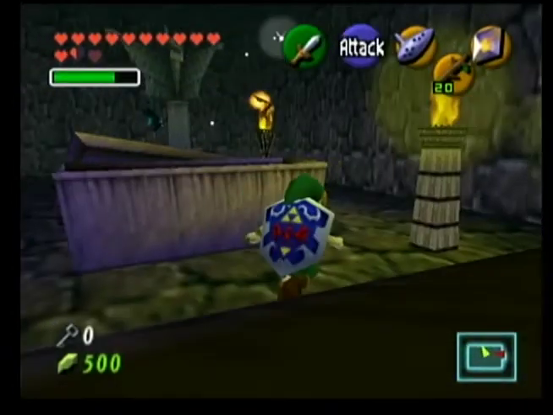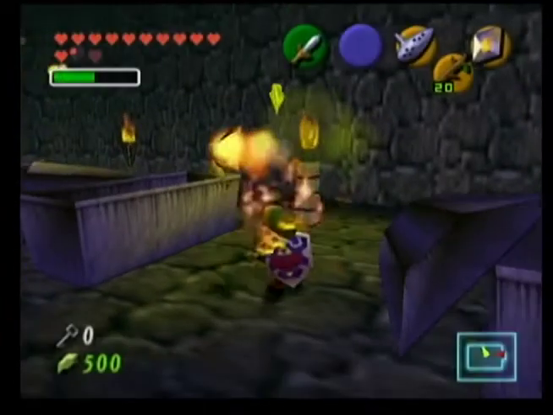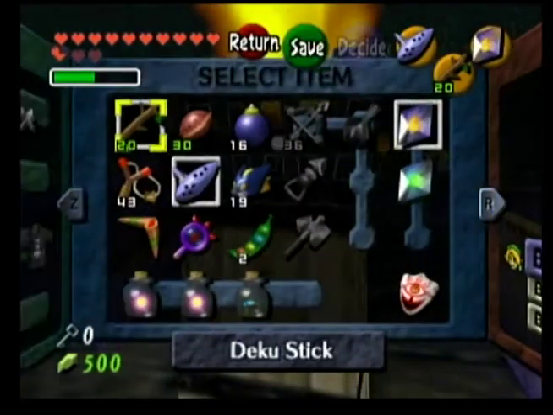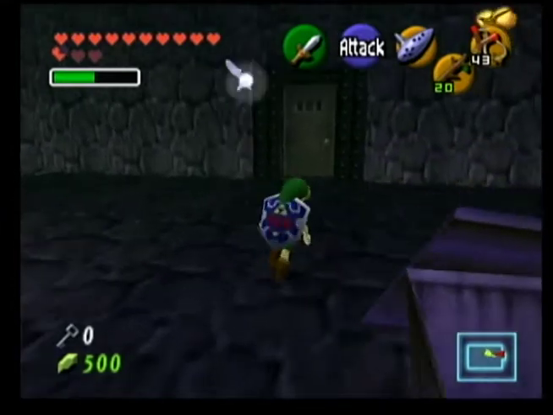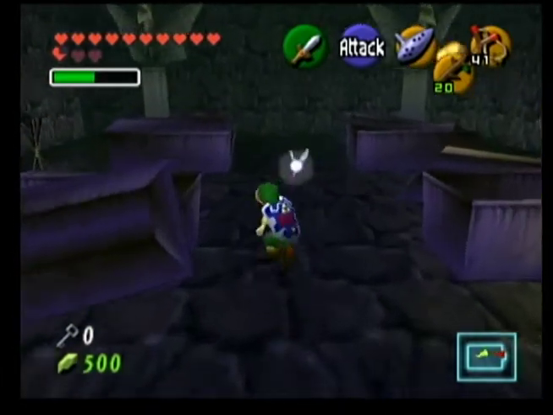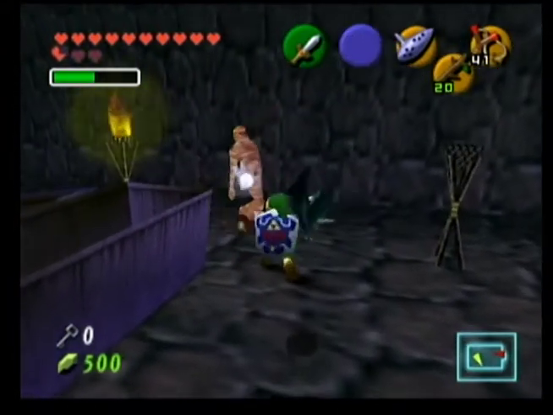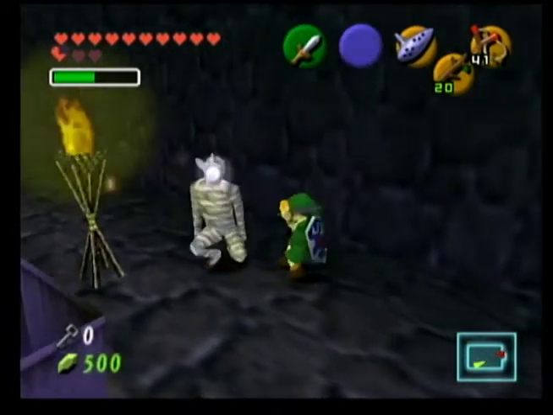So I have a lot of these guys right now, so I might end up just Din's Firing again. Hopefully this kills these and doesn't just ignite them. Oh, okay, that backfired. It just helps them more than anything. So a good old slingshot should do these. Oh god. He's got me, I think. Take that, you bastard.